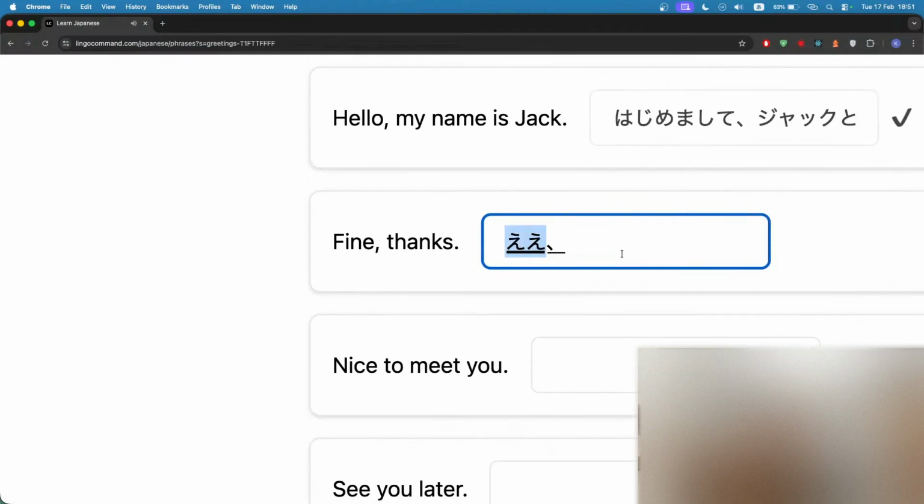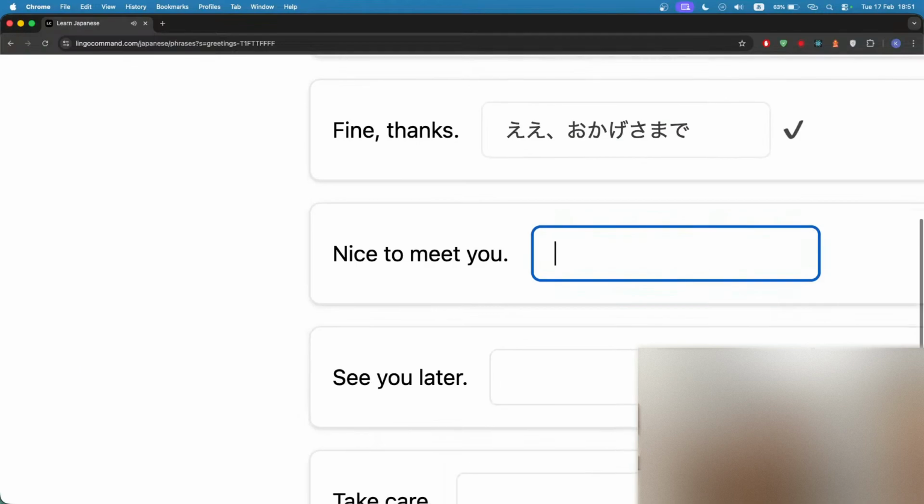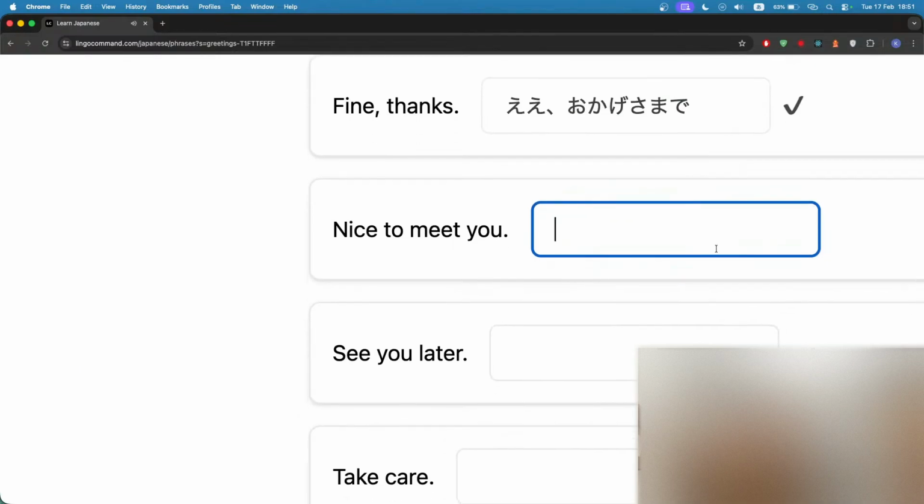Okay. So this is okage-sama de. It's fine, thank you. Okage-sama de. Nice to meet you. Oh, what was this?